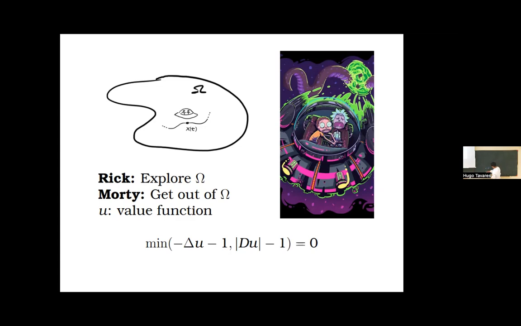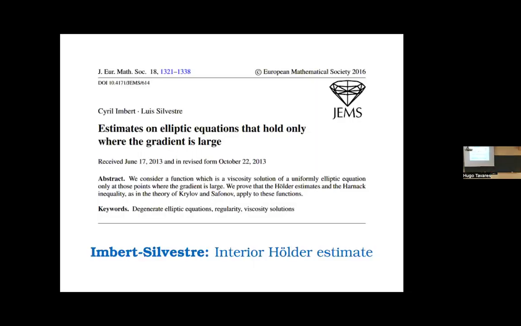I always ask that my function is super harmonic, or not super harmonic, but in this case we are equal than 1. And it is going to solve the Poisson equation exactly in the region where the length of the gradient is strictly larger than 1. Okay. So let's see what have we done about this type of problems.